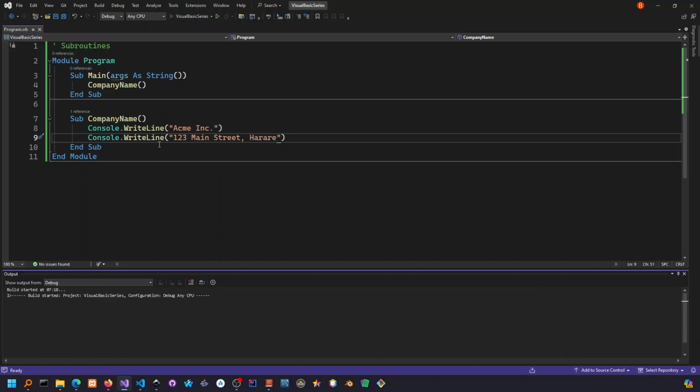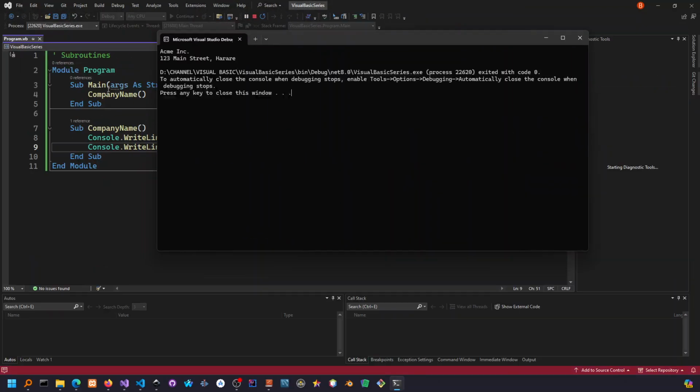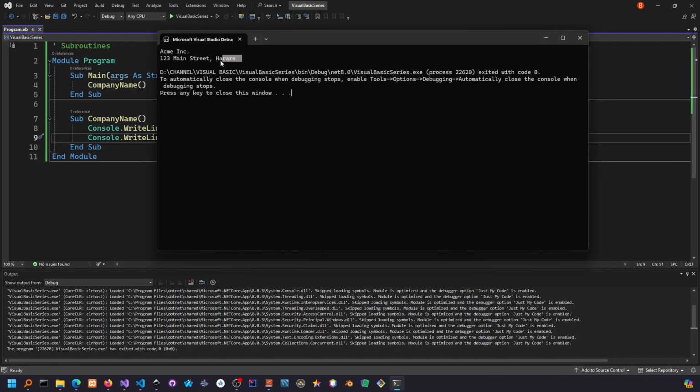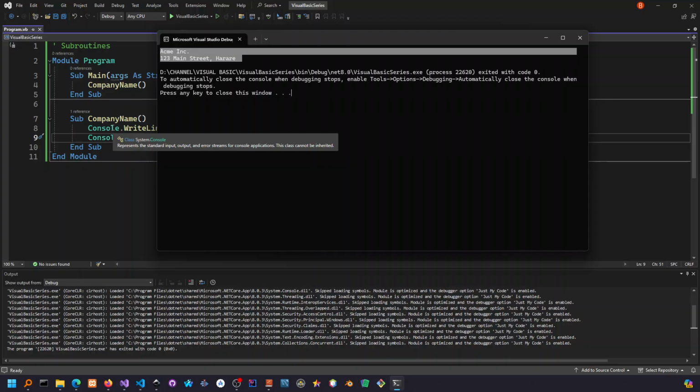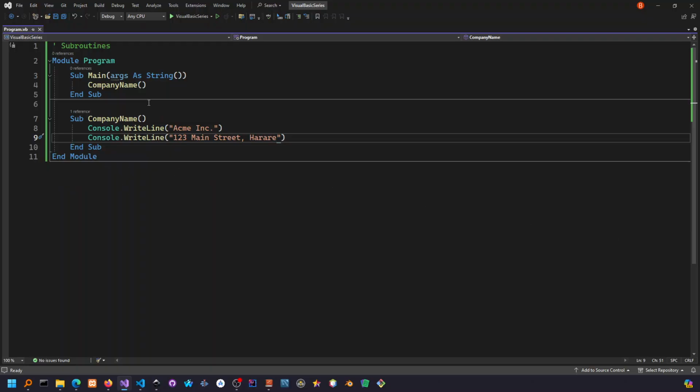If we run this, you realize that inside the main subroutine we are just making a call to company name, and it's displaying everything that is inside the company name subroutine. So that's how you can keep your code modularized, or rather organized.